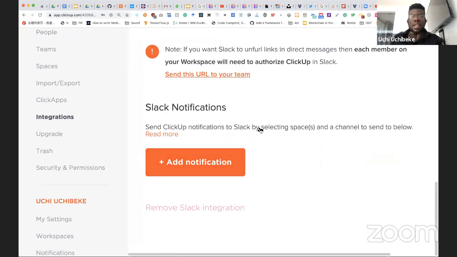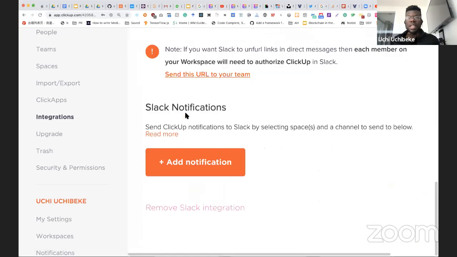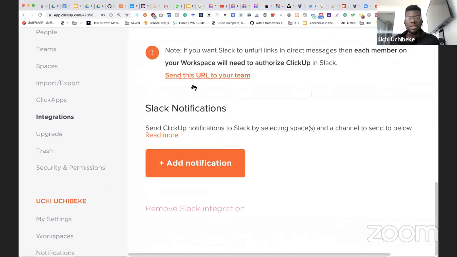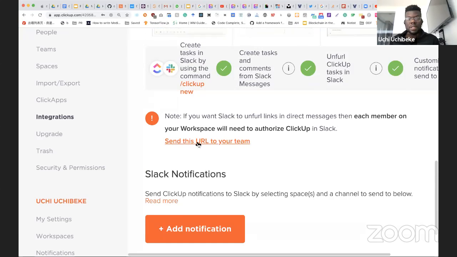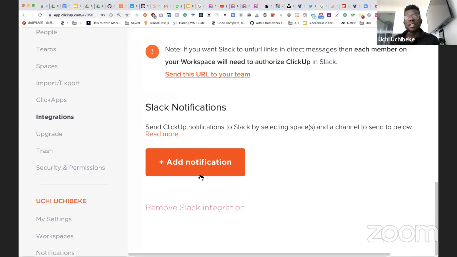So, okay, yeah. So to integrate Slack, I just click on that Slack option there. Let's do Slack for now, because that's what Cyril had asked. So when you click on Slack, it tells you to send notifications to Slack, right? So how it works is that when I add a new issue to ClickUp, potentially I want everyone on Slack to get notified, right? Maybe my team works on Slack, and we always want to keep track of all of the tasks that are being created and all of the tasks that are being updated, right?